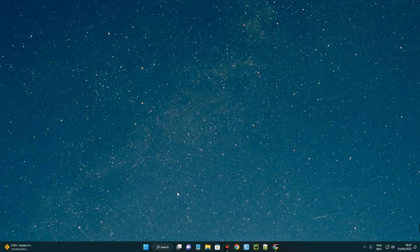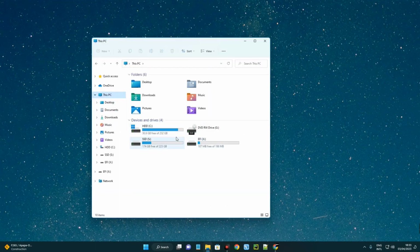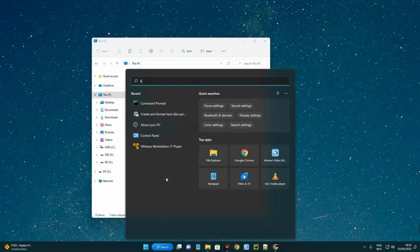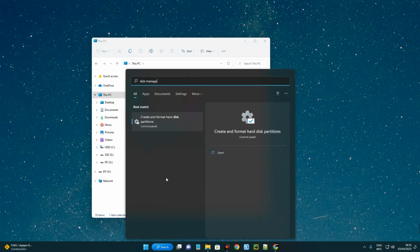But just before we do that, we have to create a partition where we are installing macOS. Now in my case, I have an SSD and a HDD drive on which I can install macOS, but I'm going to install macOS on my SSD. So this depends on where you want to install macOS. So make sure you back up data from the drive you want to install macOS on. Now search for disk management on your Windows PC, and you're going to see create and format hard disk partitions. Click on it.